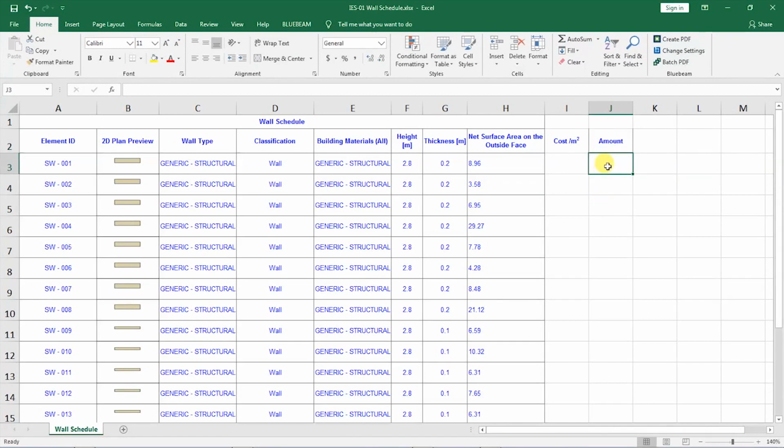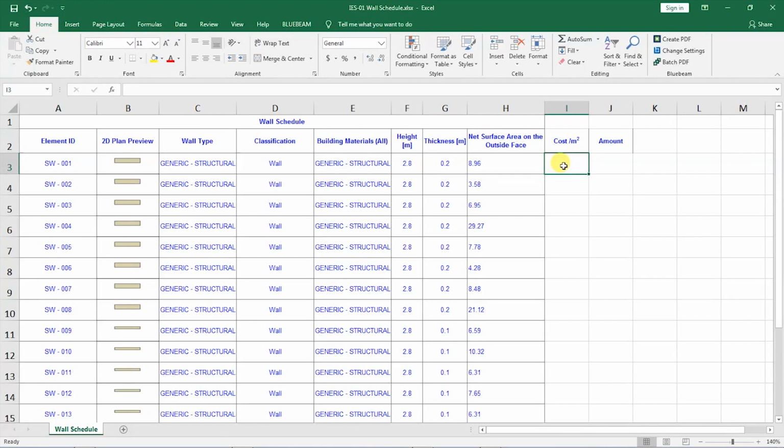And so cost per square meter is based on the information that you will get from your quantity surveyor. They are the people that will go into the details of the quantities of materials that you will need, and then they will come up with a cost per square meter maybe of that wall.